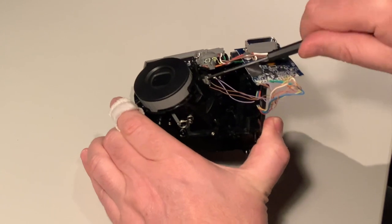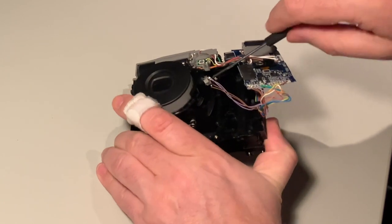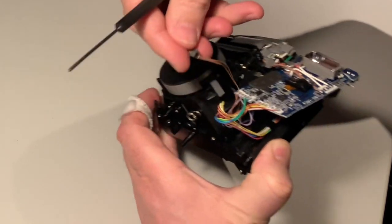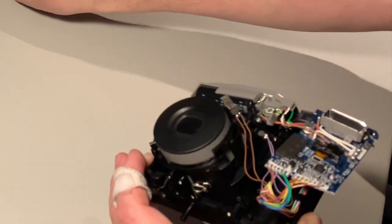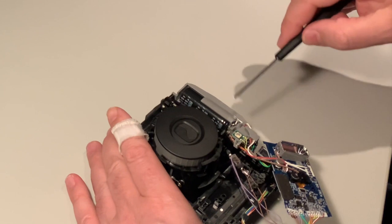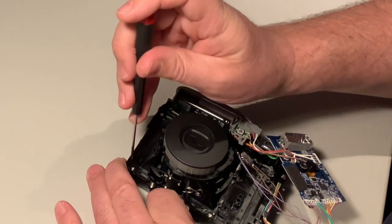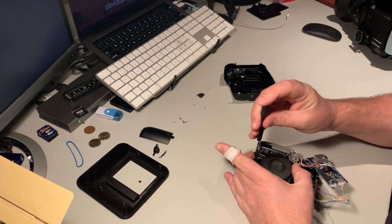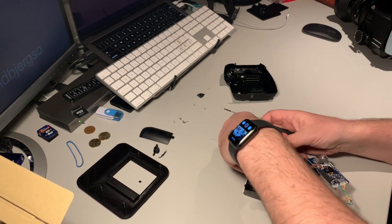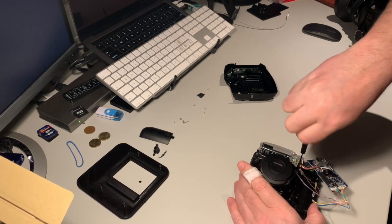It's just held on by a screw here. Feel free to message me if you have any questions. Yet another little screw, and the other one we can get to as soon as we have freed up the lens. It's held on by five screws — one in each corner and then a fifth one that is really annoying to get to, but we have to cut some parts anyway so it will not be too much of a hassle.